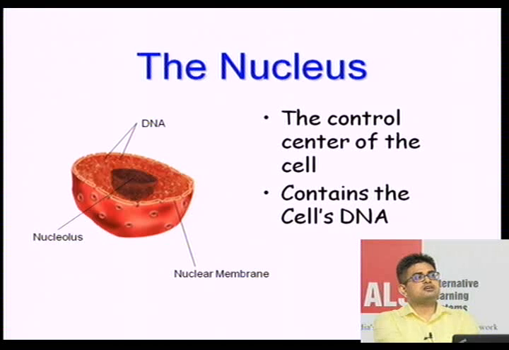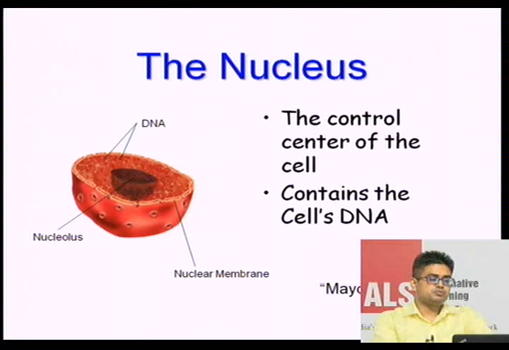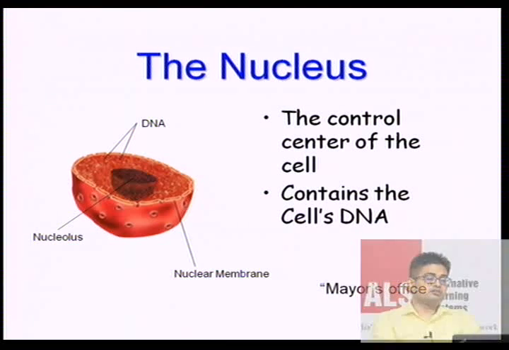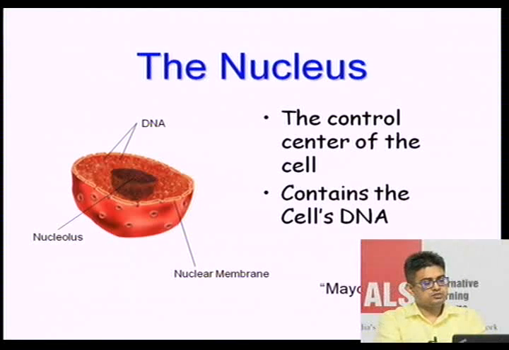Inside the nucleus there is another structure called the nucleolus. Okay, so this is a very important point, and you can see in this picture there are some dots. There are some pores inside the nucleus. In this figure, you can see the nuclear membrane is double layered, right? In this double layered membrane there are many pores, and these pores are called the entry points and exit points, okay.